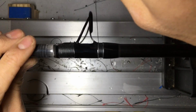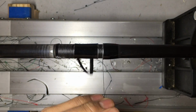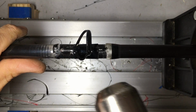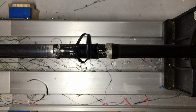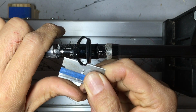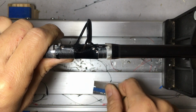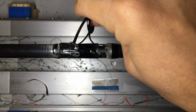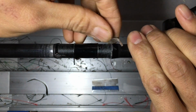This one I don't care about. Got it. Soften the epoxy around the foot. Trim any other portions of thread you got. And then your guide should just pop right off, just like that. Okay. Next, I'm gonna remove the under wrap.